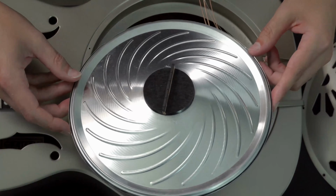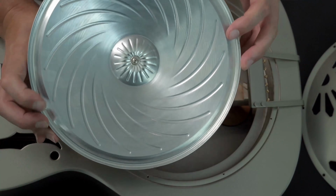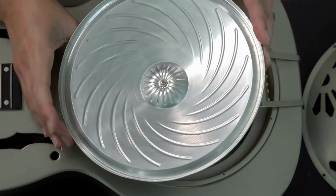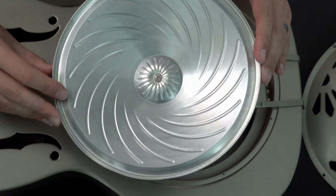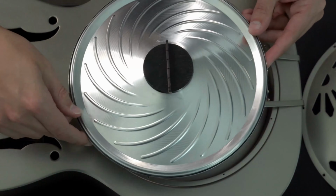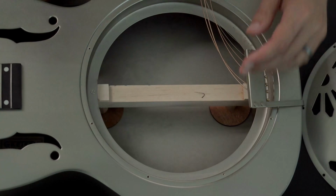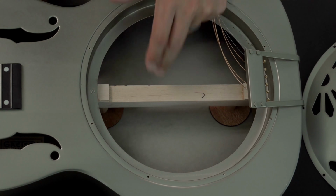Check that out. Alright, so very similar, right? Like everything looks pretty similar to what we've seen so far. We've got the biscuit that screws through the bottom of the cone. This side faces down, and there you can see the bridge where the strings will run. So I'm going to take this and put it aside. So check this out. We've actually got some wood in here.